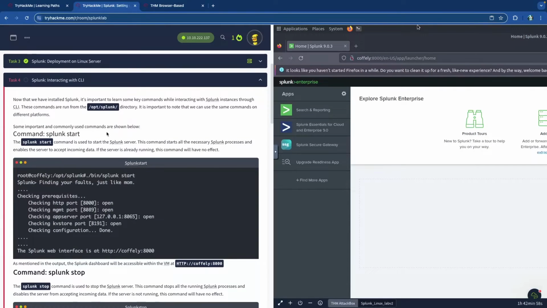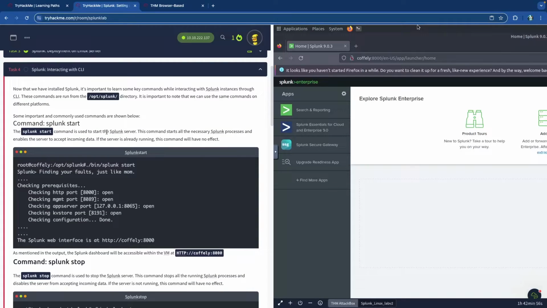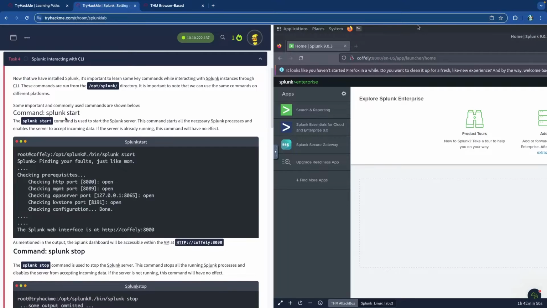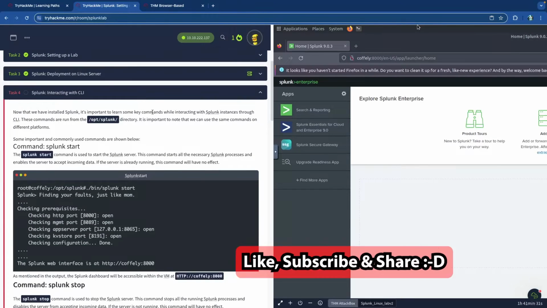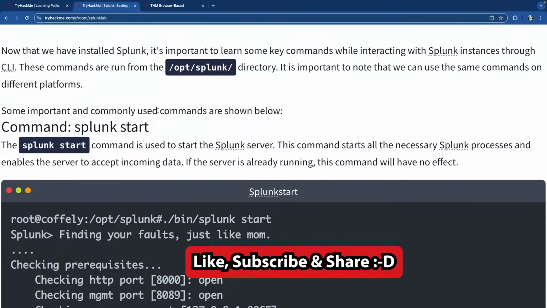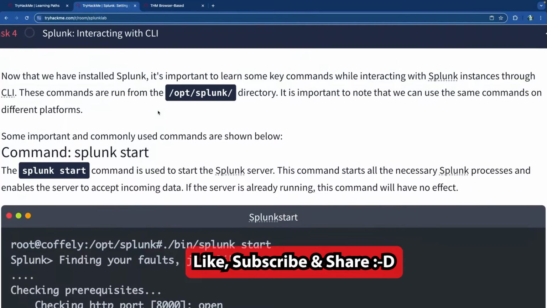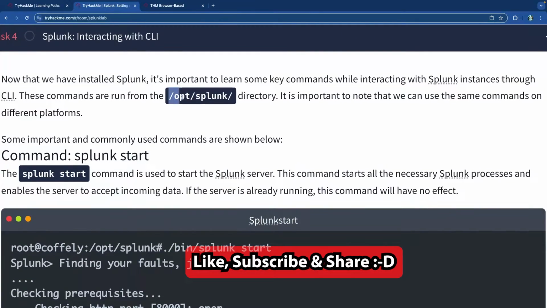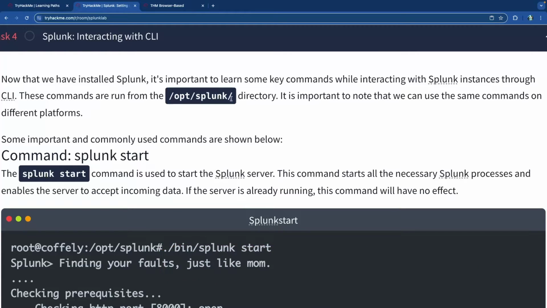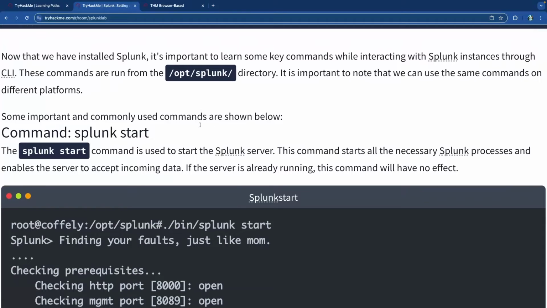So now let's kind of mess around with Splunk in the CLI, in the command line of Linux, and see how that plays out. Alright, so the first few commands, or the first command at the very least, we've already done. And you would essentially run the commands in whatever the directory is that you installed Splunk or moved that Splunk folder to.